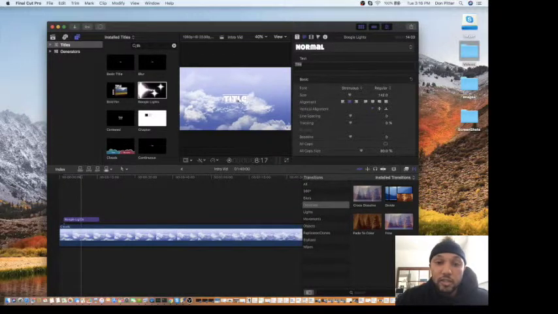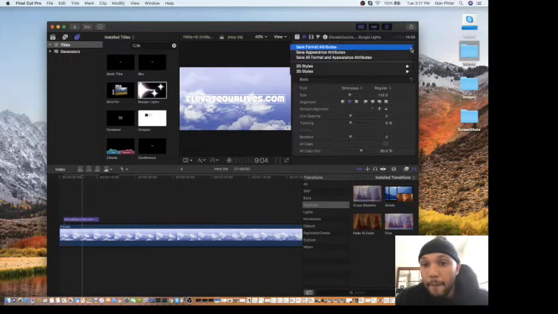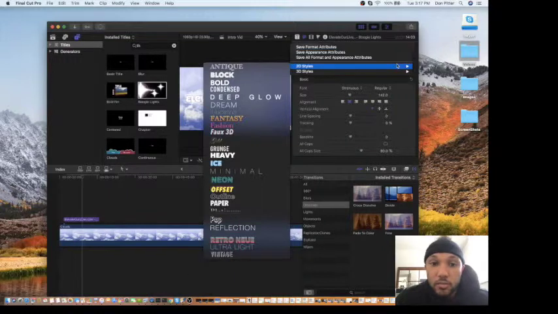Okay, so all I did is I first dragged this into my timeline, and then I hovered over it, clicked on that area so that the mouse was over that area. Then I went over to here, I clicked on the actual image or graphic, and now I've got all the ability to change what it says in there and do all that. So again, my website is called ElevateOurLives.com. Boom.